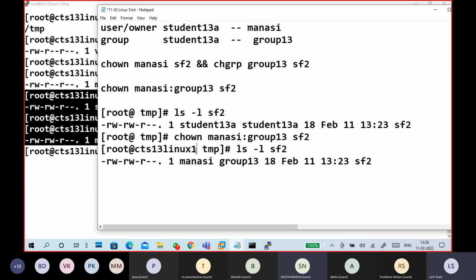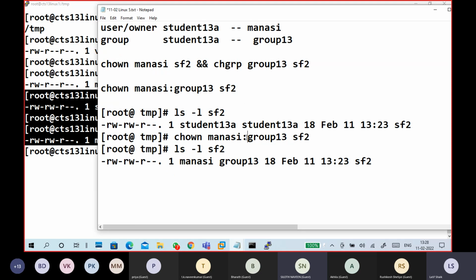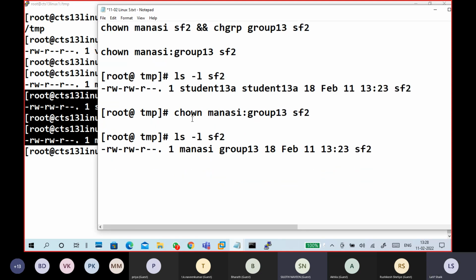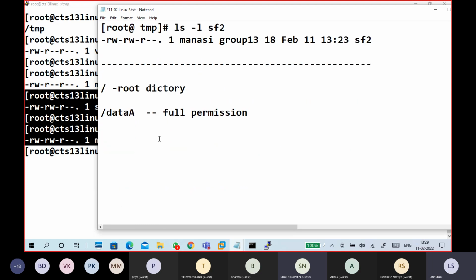I use the root user to do this one, just for an easy way of understanding. So this is the original command. You also have the recursive option, which means a directory and the directories inside it. You can use the recursive option also. The last scenario is this one, with /data.